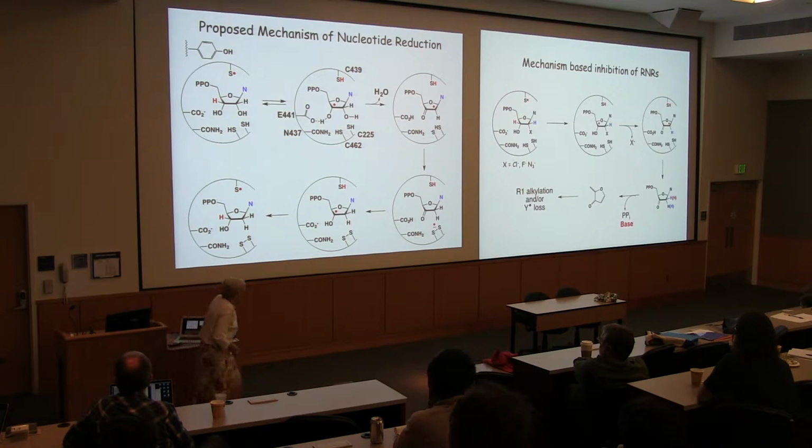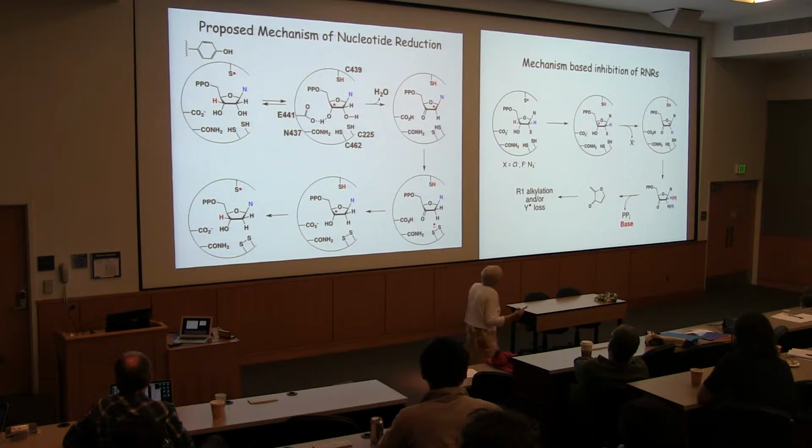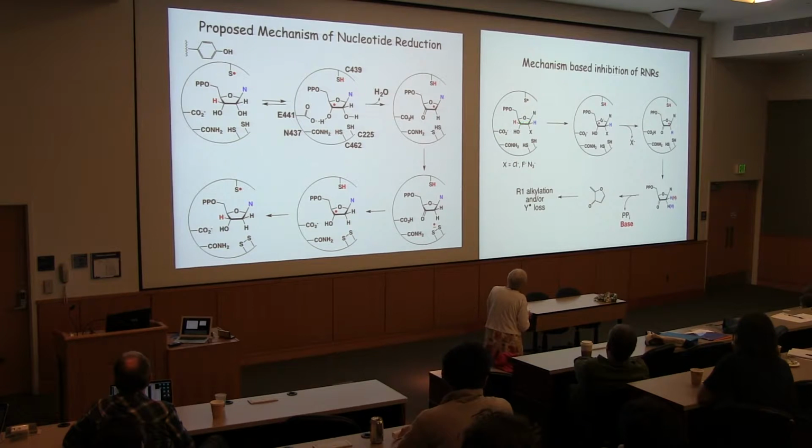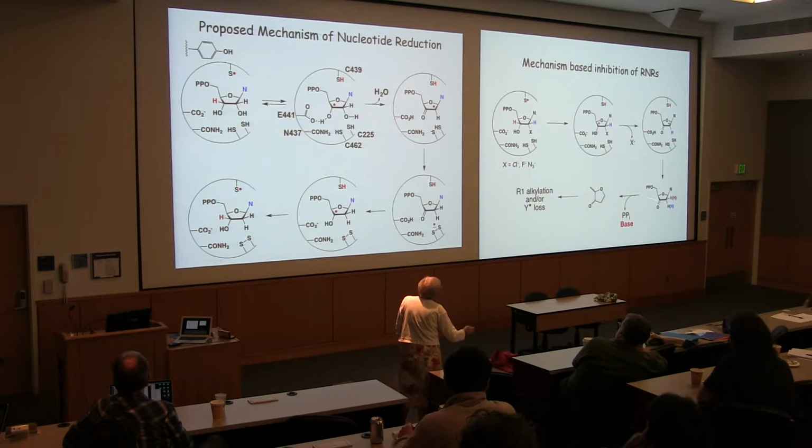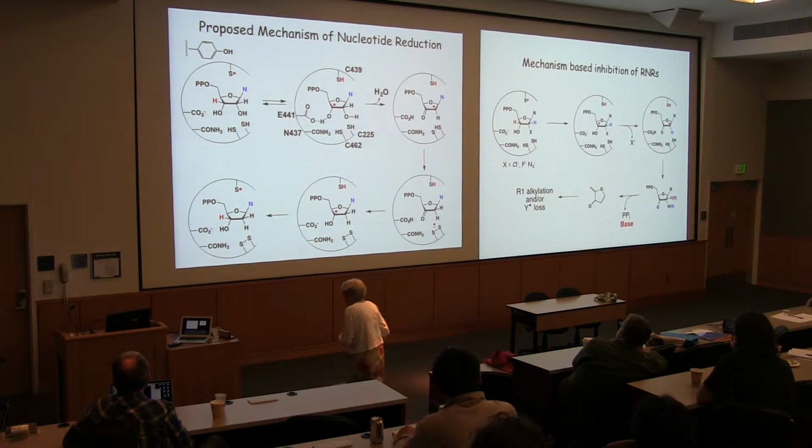Okay, so what's happening in these reactions? I'm not going to go into it in detail, but they're mechanism-based simply because you remove a hydrogen atom and then you need to lose water. Or here you lose X. And now what happens, depending on what X is, the protonation states of the groups on the top phase and the bottom phase are different, and different chemistry happens. And it's complicated, okay? I'm not going to go into any details, but if you ever get to something like this, most of you who know a little bit of organic chemistry realize this is unstable and the whole thing falls apart. And that's how you end up inactivating the enzyme. You can alkylate the enzyme with a highly reactive furanone.